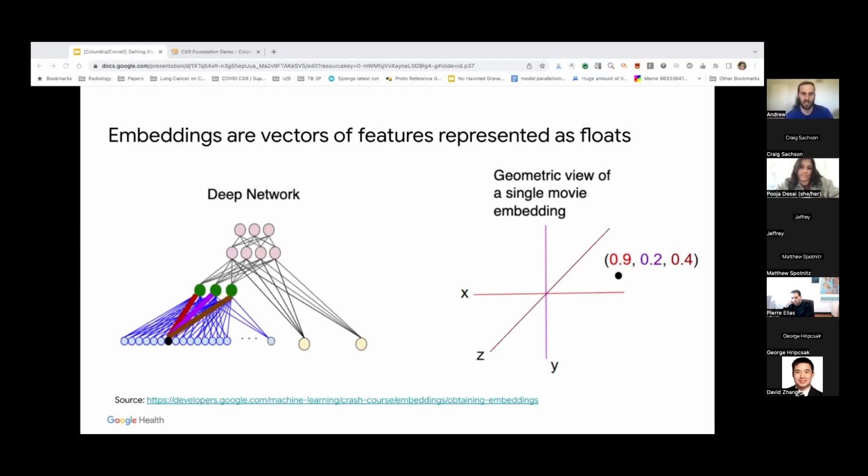In our case, it's 1376, which is an artifact of the network that we're using. I'm going to try to say this in as many different ways as possible to hopefully hit all the different fields. Mathematically, it's a projection into this 1376-dimensional space.